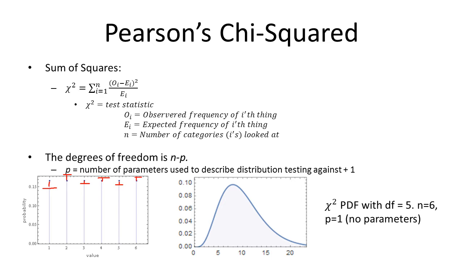And then graphed is a chi-square PDF of 5. With a DF of 5, and given the test statistic, you apply it there and see what value you get. And that allows you to get the probability and then figure out if you can reject the null hypothesis that the observed data comes from the distribution listed.